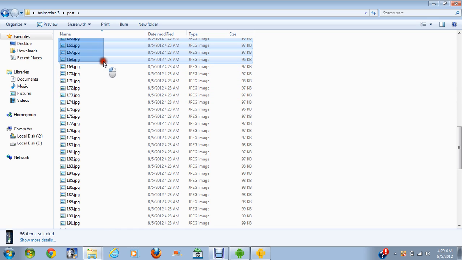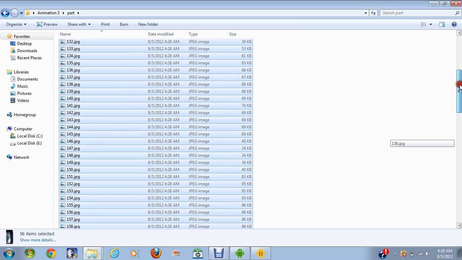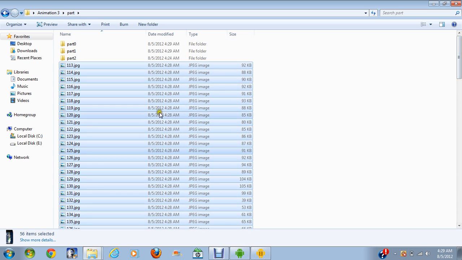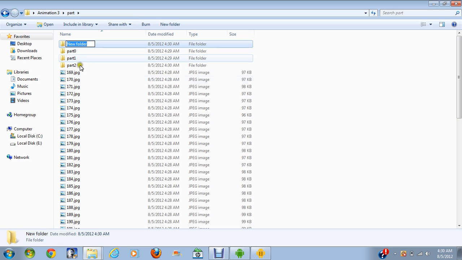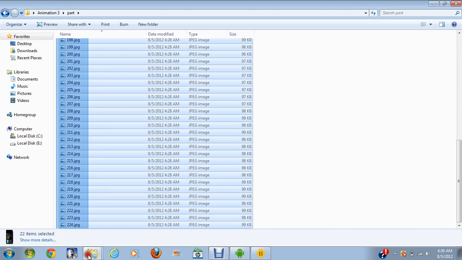And once we do this next 56, if you need any additional folders, you just follow the pattern that I set for you guys. And right here we need another folder, so we're going to label that part 3, and we're going to put the rest of the files in there.